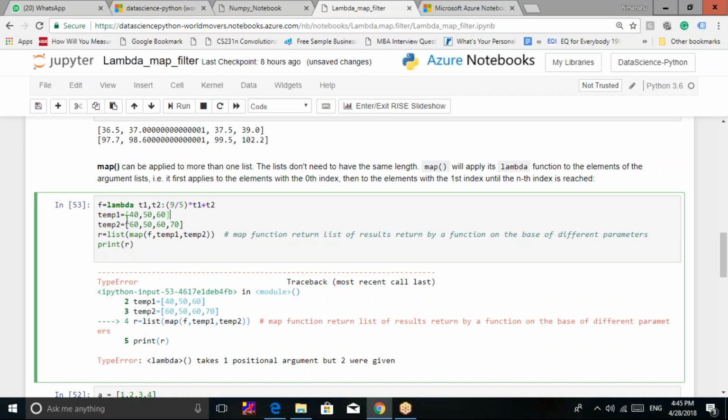Then you can use it. So now each value of temp1 will be used for t1 and each value of temp2 will be used for t2. But you cannot apply it that way. Is it clear?